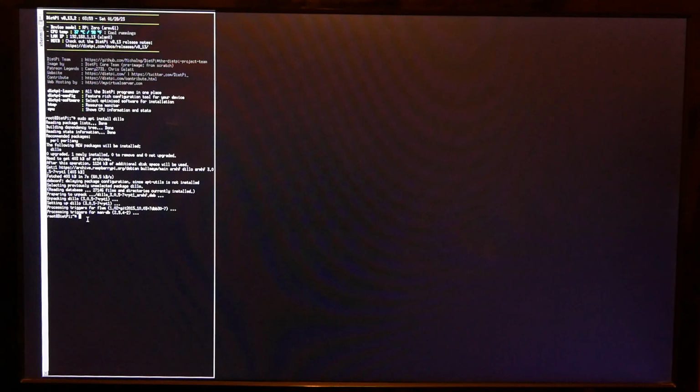Setting up Dillo. Launcher, all the DietPi launcher. I don't even know if it would show up in the DietPi launcher, but I suppose starting Dillo would have to.